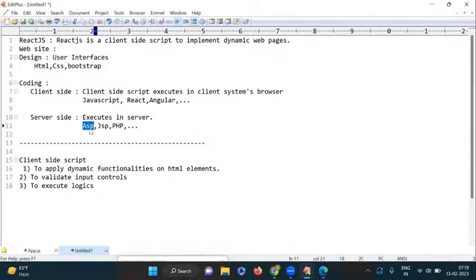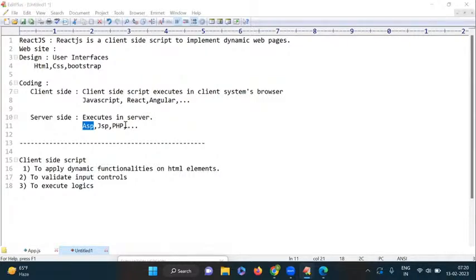Now the question is, if I use a client-side script like React or any other technology, the benefit is that whenever the user performs any calculation, the code runs on the user's system, the client system. That's why you can see the result very fast. If it is a server-side script, then every time the request goes to the server and the response comes back to the browser. This entire request and response takes some time.